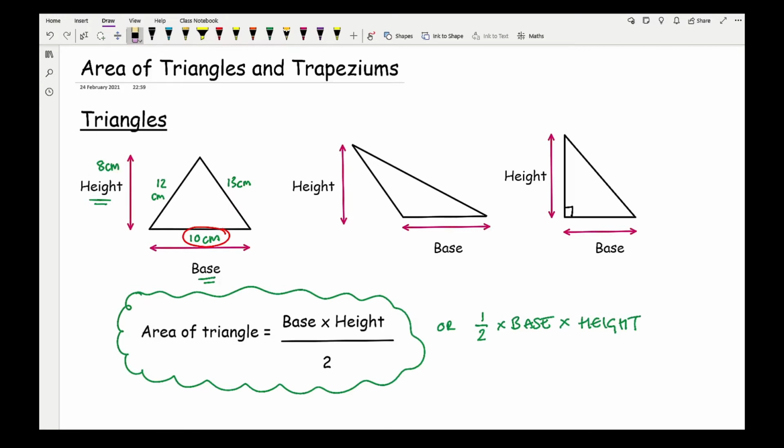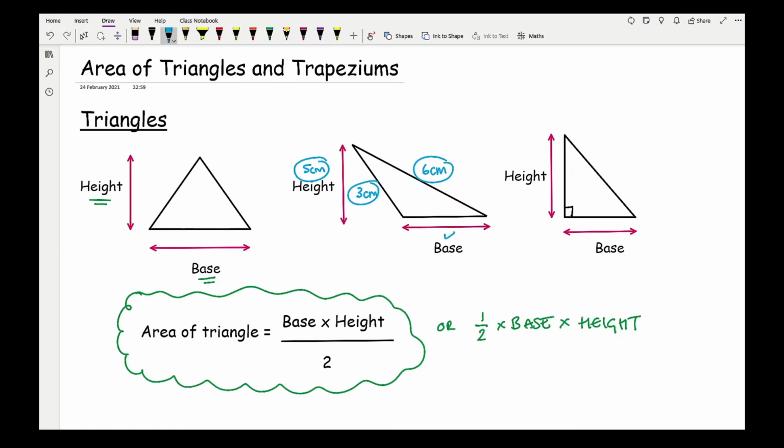Now, sometimes the question might give you the lengths of the sides of the triangle, but then that could refer to the perimeter of a triangle. So it's always important that you read the question carefully and decide what it is. But when you're working out the area of a triangle, the only two dimensions you need to know are the height and the base. Also just be wary if a question gives you, say, 3 centimeters, 6 centimeters, and 5 centimeters: you need to be wary of the fact that it's the height that you're looking for, not the actual length of the side. It's only going to be one length which you need to work out the base.